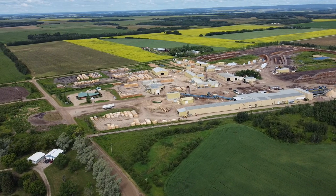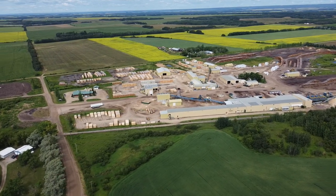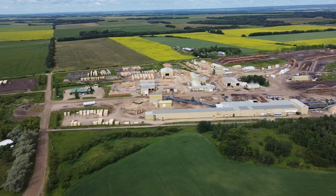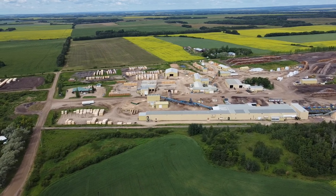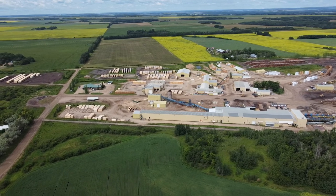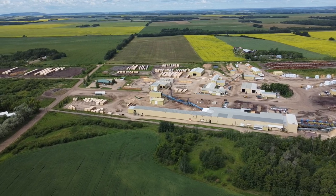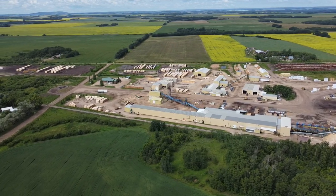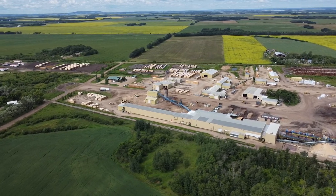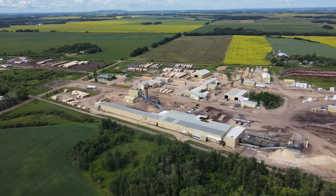One of the coolest things looking at the yard is there's no big smokestack burning off extra stuff — because there isn't any extra stuff. Spruce Products is a leader in that too. Everything here is being used to its fullest, starting even in the forest where they chip trees that don't work for lumber and send that up north to the kraft paper plant. It's not just the people cutting down trees or making lumber — there are also trucking companies, service people, and everything you can imagine to keep a mill like this going.